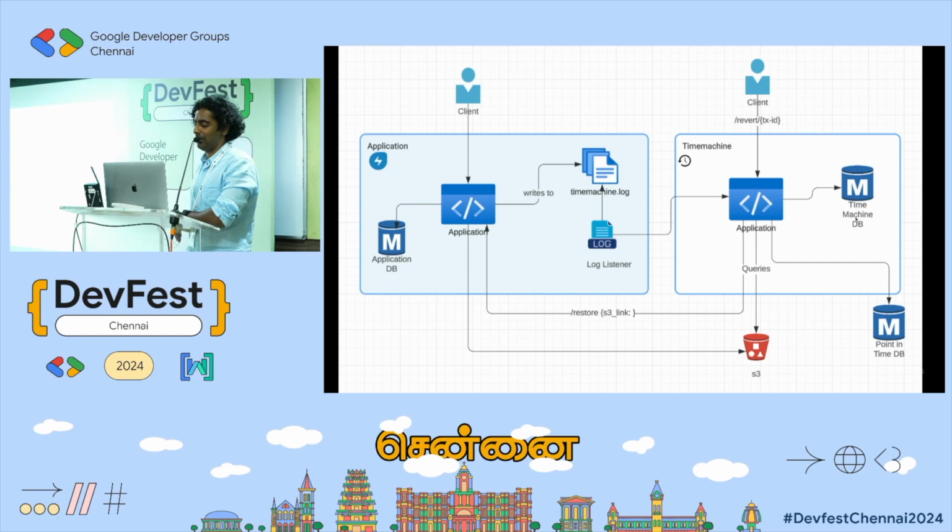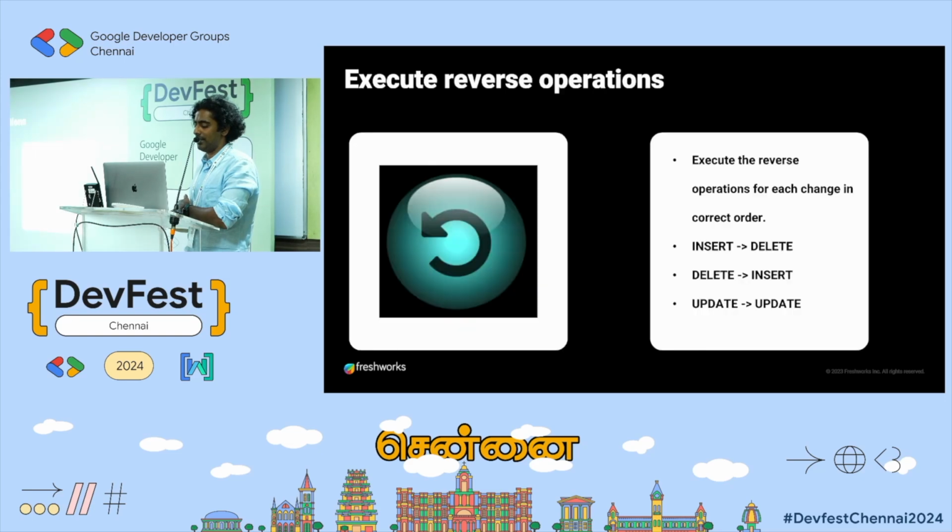So that is why there is a prepare phase where I will prepare all the reverse operations, but I won't execute them myself. We have to share them with the application to execute. Let the application decide how they want to handle it. For example, I said this is simple, right? You are doing an update.